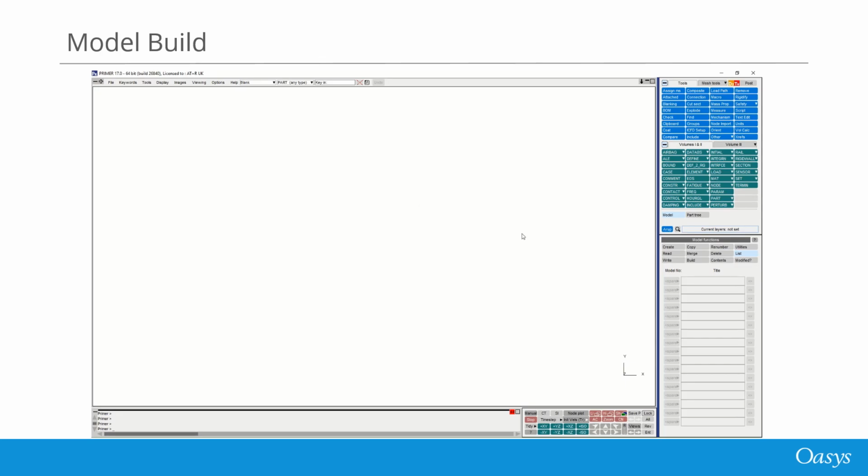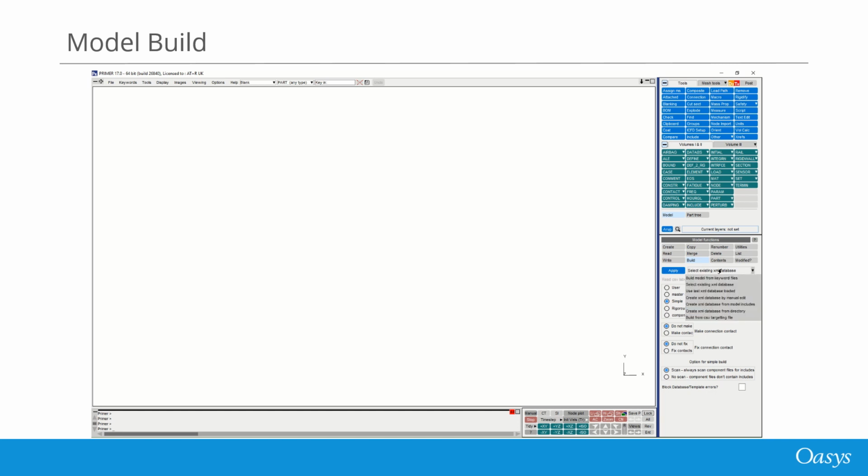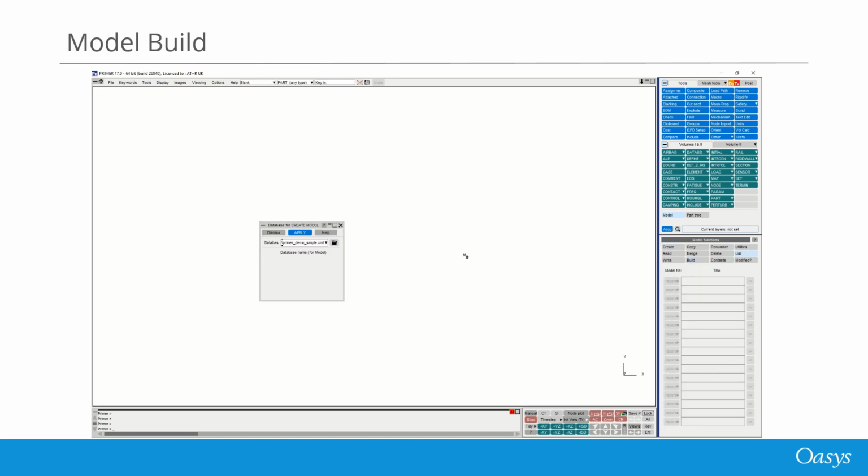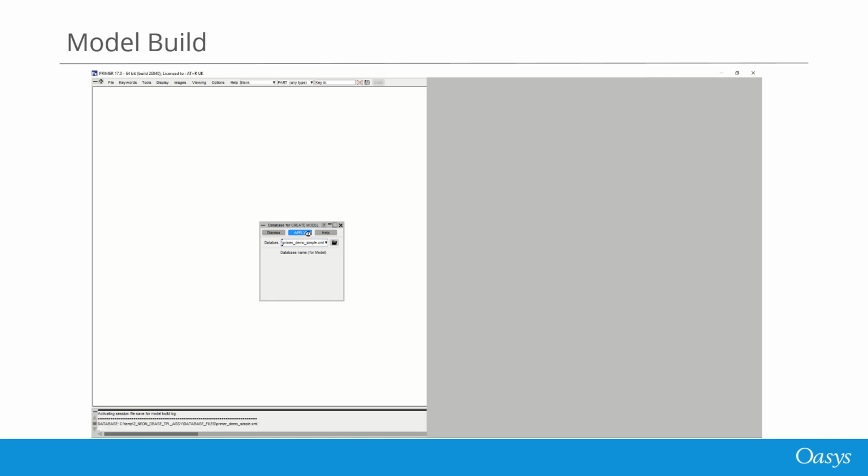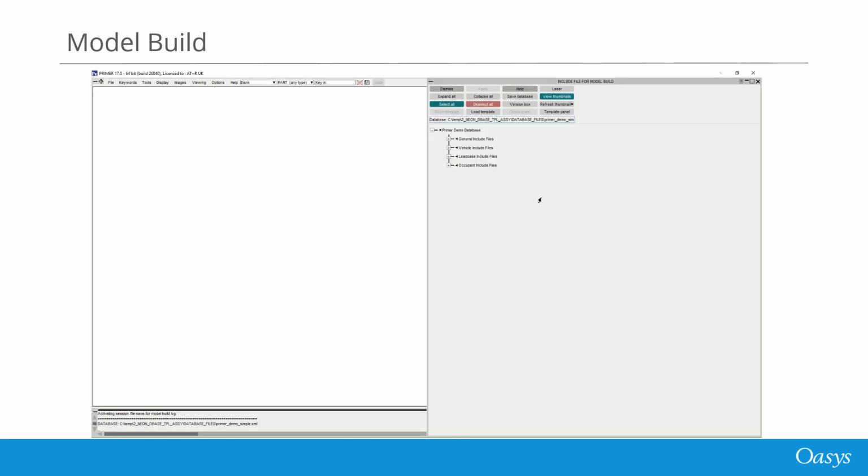Okay, so to access the model build functionality, you go to Model and then click on Build. And there's various options in here. If you're starting from scratch, you'll want to build a database of include files. And you can do that using this drop-down. And the easiest thing to do is to create a database from a directory or maybe include files in a model that you already have. Now I've already got one set up here, so I'm going to select that database here, very simple one. I'm going to select that in this panel, click apply, and it reads the database in.